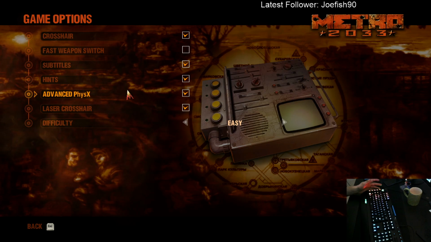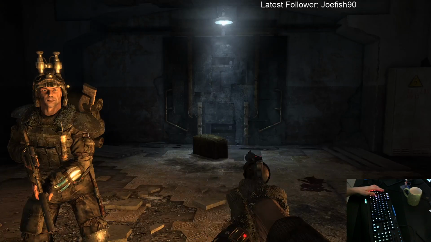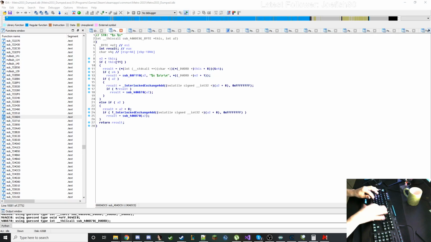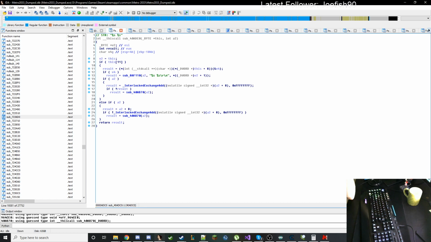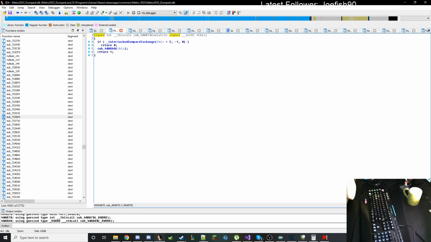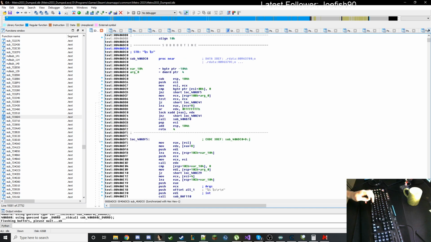There is a console somewhere, I know. Let me find this. No, it's in the user CFG folder, that's where the actual config files are. But we're looking for something that takes a string and finds the actual value in here.